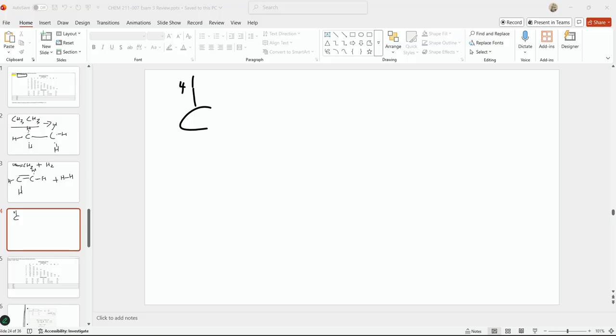Can you guys see my paper? Okay. So you guys understood where I got the product and reactant, right? So we are here so far. Can you guys see what I'm writing and whatnot? Can you move the camera? Hold on, let me see. Okay, cool.